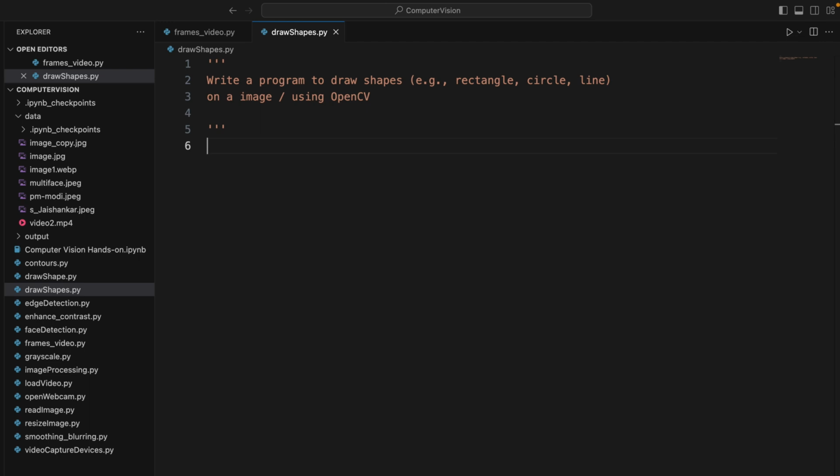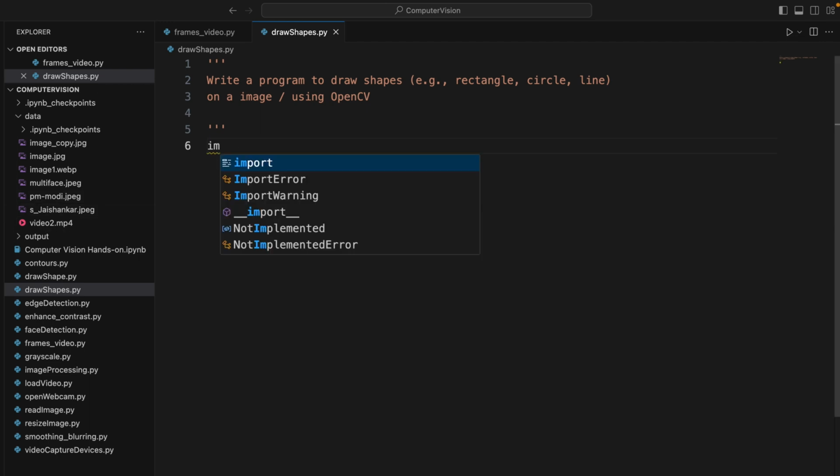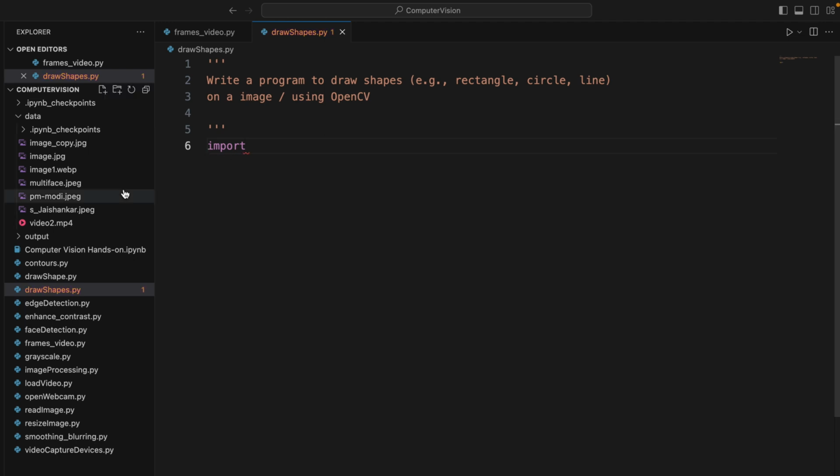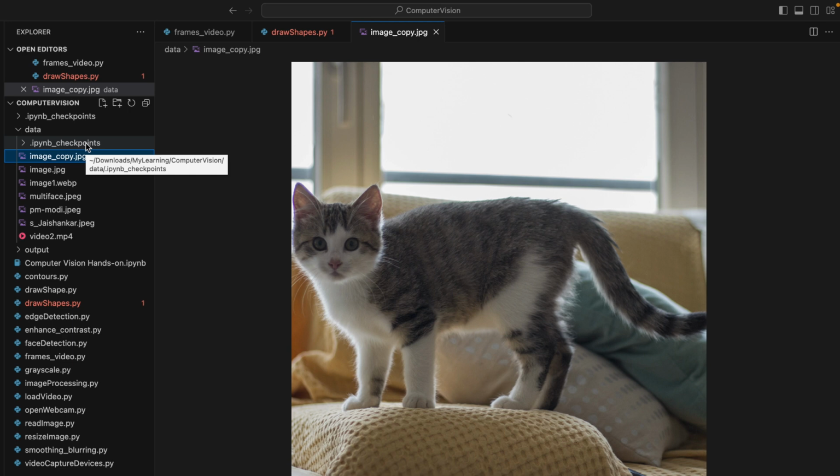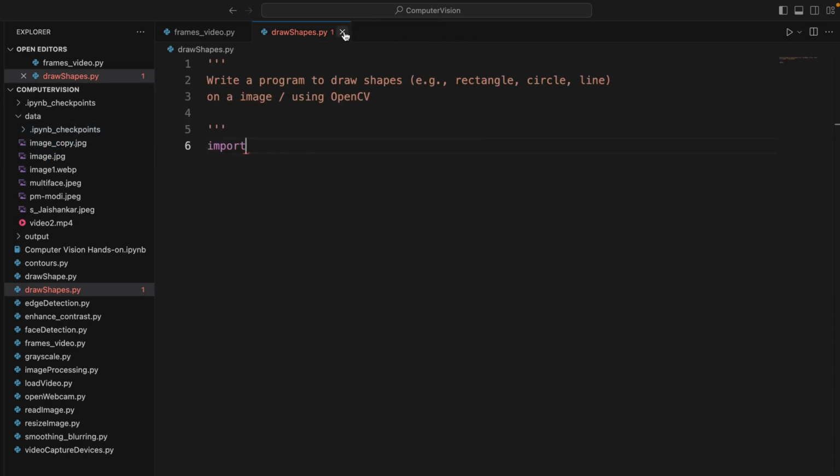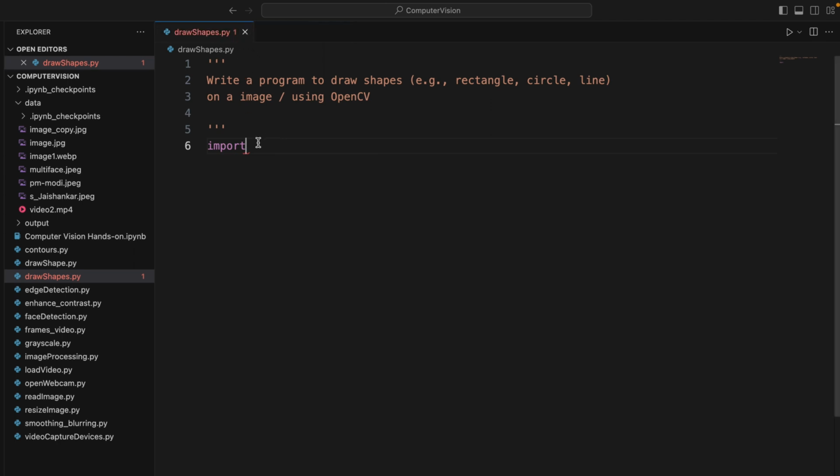First, let me draw our image. I have already created that image, and in this image we are going to draw. Let's close the rest of the programs to keep it neat and clean. Import cv2.